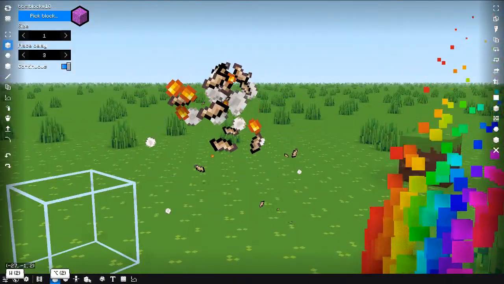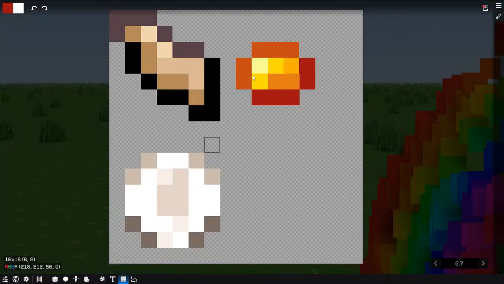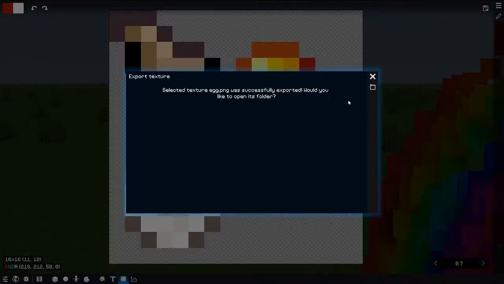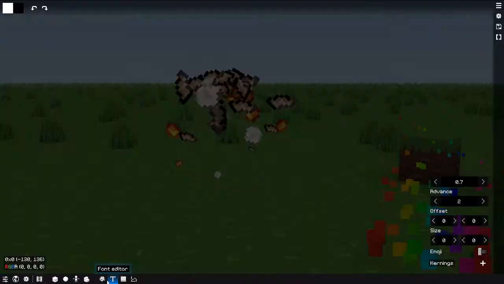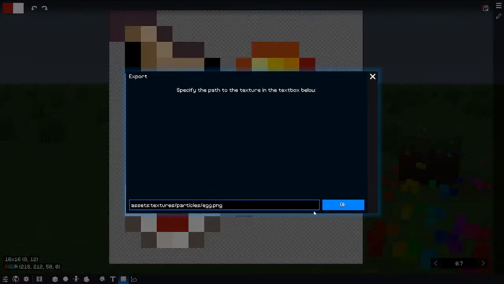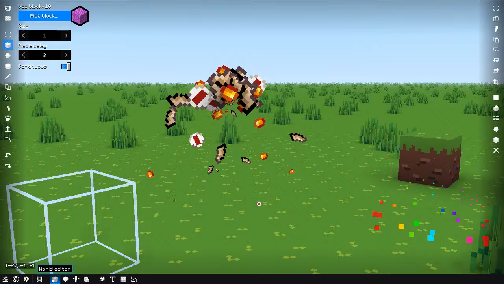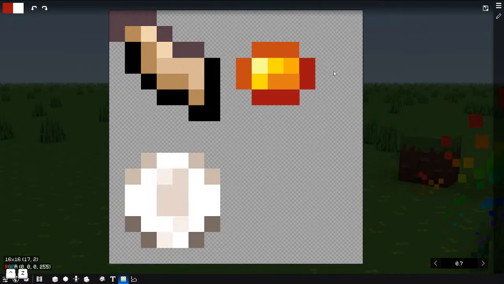Right now you can see it's yellowish, but if I save, it turns reddish. It's probably not that visible. Maybe if I do it here too, you can see that it changed the texture. So you can do it right here in the texture editor and the texture manager.